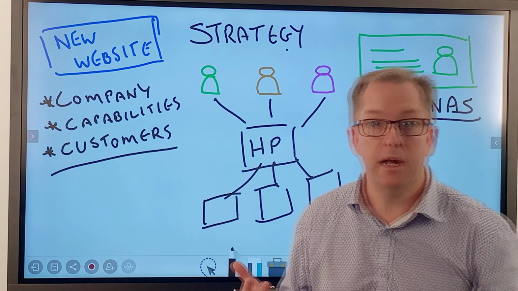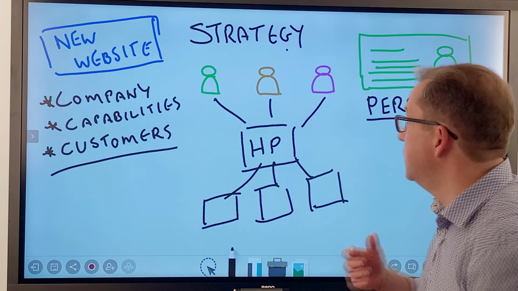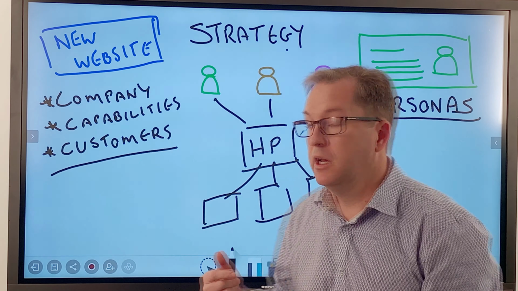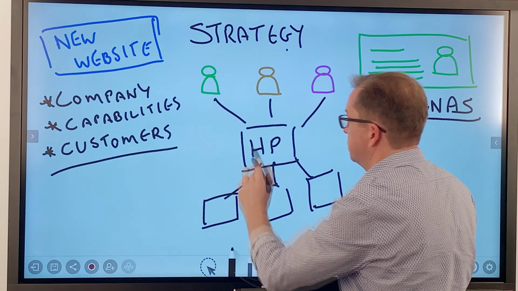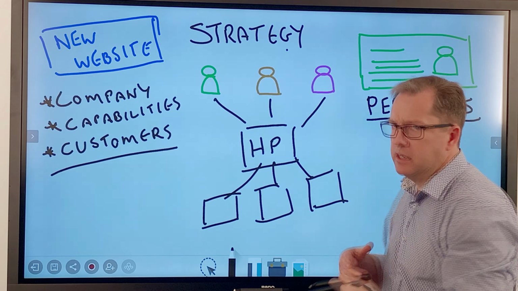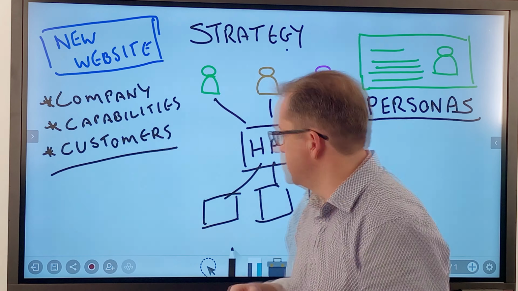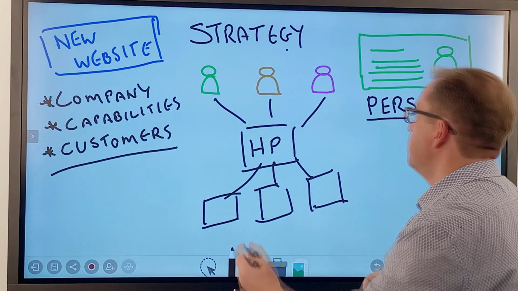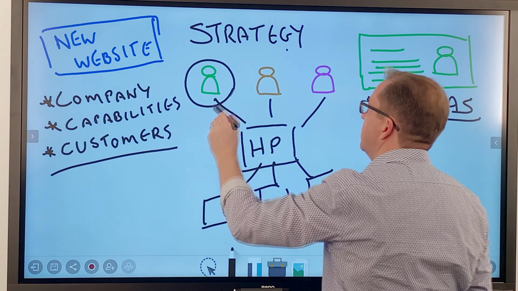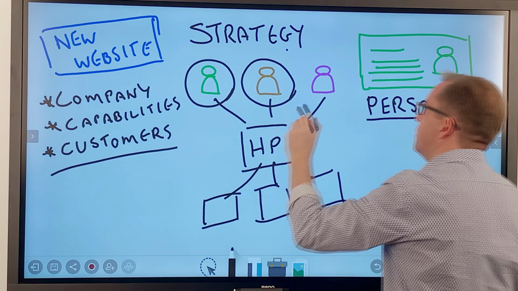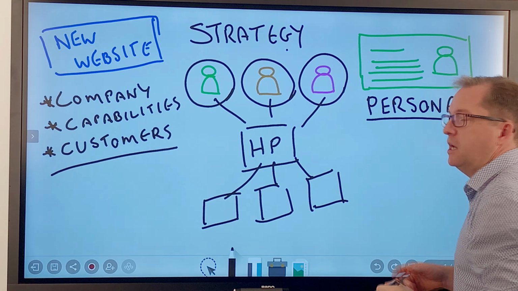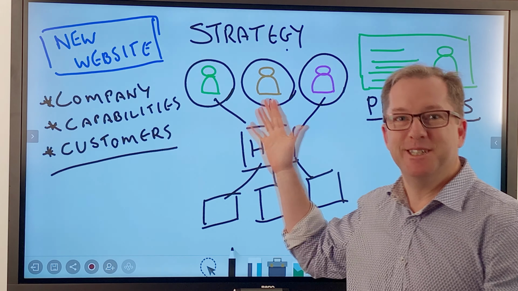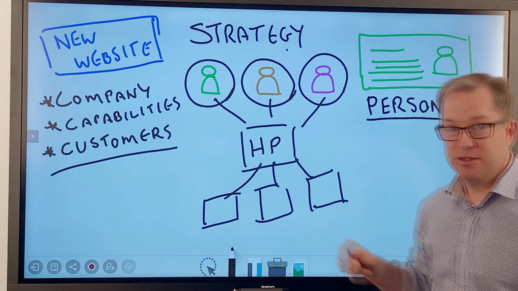When a client walks in our door, usually if a client's designed their own navigational structures, they haven't really given this too much thought. They've gone, okay, we sell this stuff, here's our products. Here's our services. They haven't really thought about what's going through the mind of this person and this persona and this persona. Each experience and buying habit and age and objection is unique to each of these types of users.